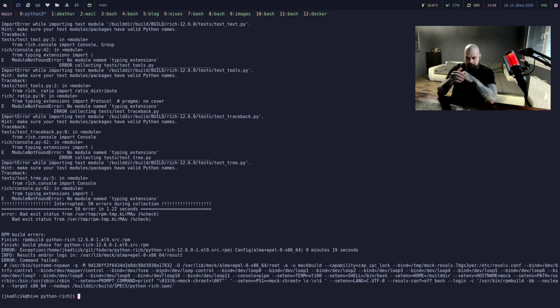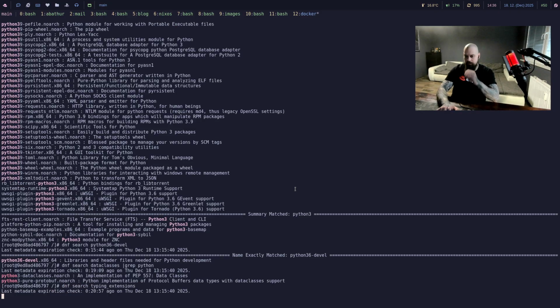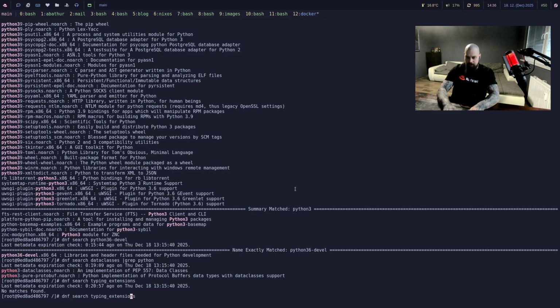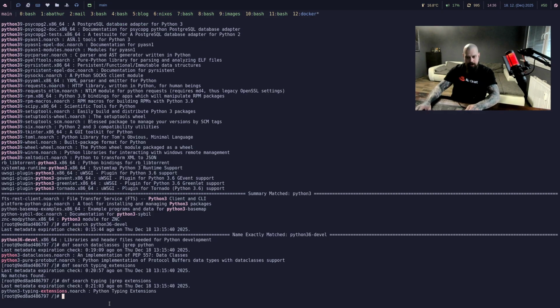Okay, we are in the check phase and typing extensions. Well, there is no way these are packaged, right? DNF search. And if we do just typing grep extensions, oh, they are.